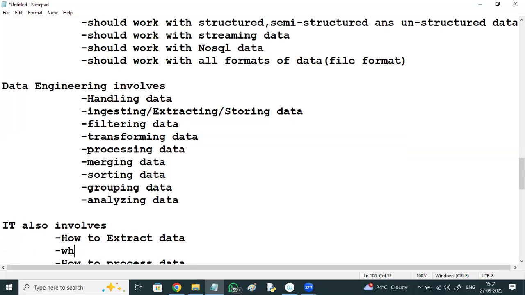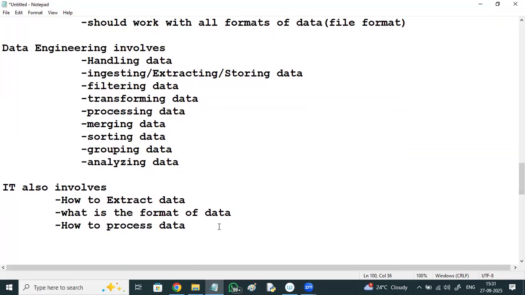What is the format of the data? And what is the destination of the data? That is, the sources of data. What is the format of data? How to process data? And what is the destination of the data?